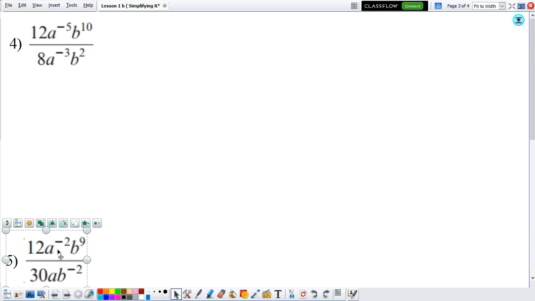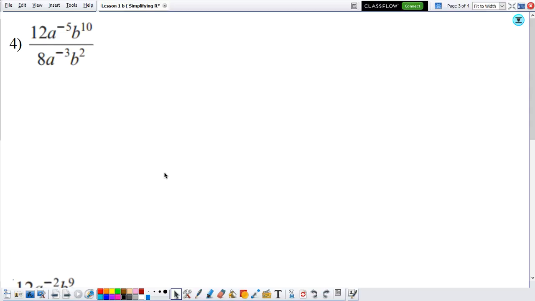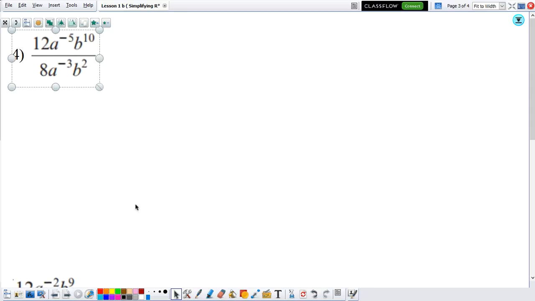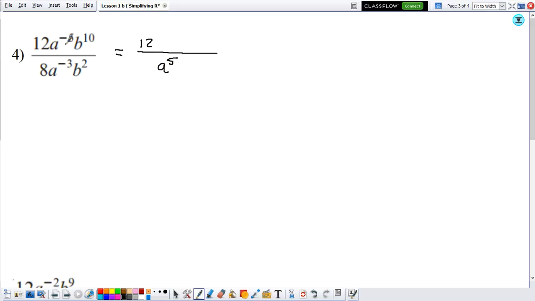So now let's look into more challenging problems here. Okay, so again, even though the expression seems more challenging, one thing that you should always get into the habit of is, if it has a negative, just make it positive. And those which are positive, just leave them as they are. So let's rewrite this whole expression and go one by one. 12, it's positive, so I'm going to leave it on top. 8 to the fifth, that's negative, so I can bring that to the bottom and make it positive. So that becomes 8 to the fifth, positive.